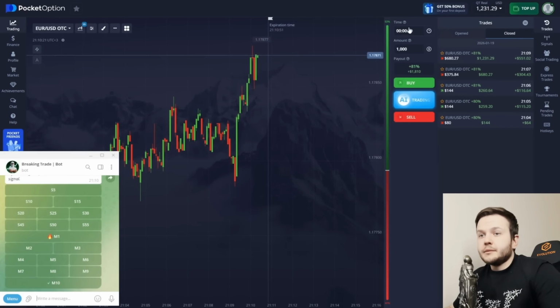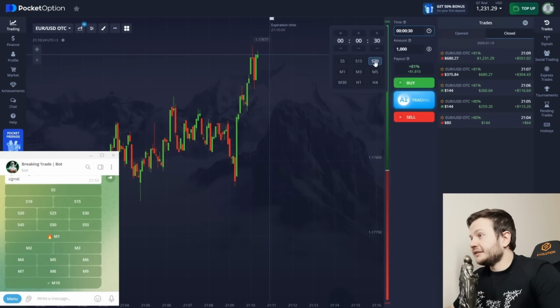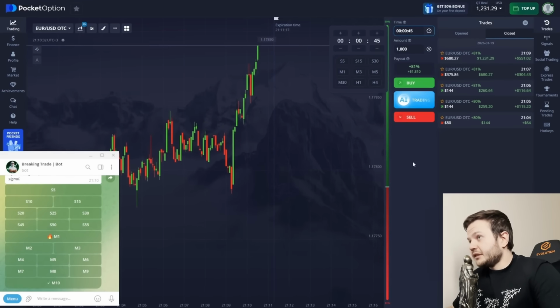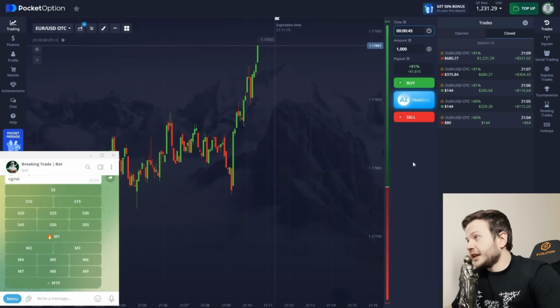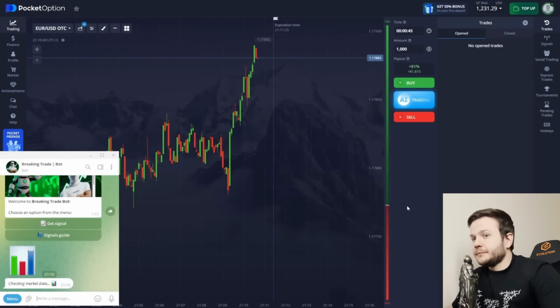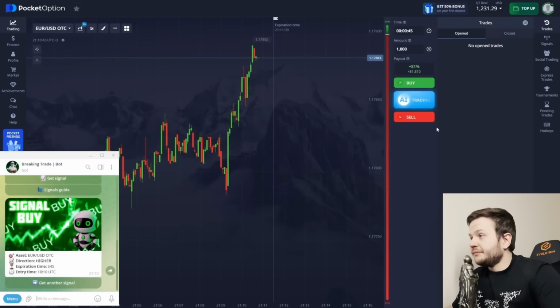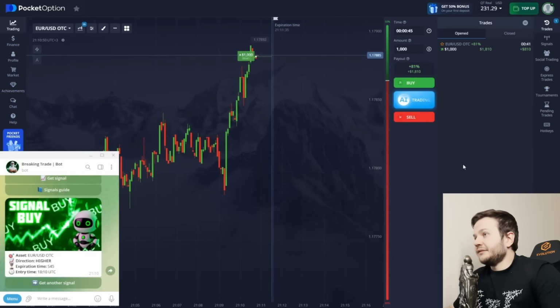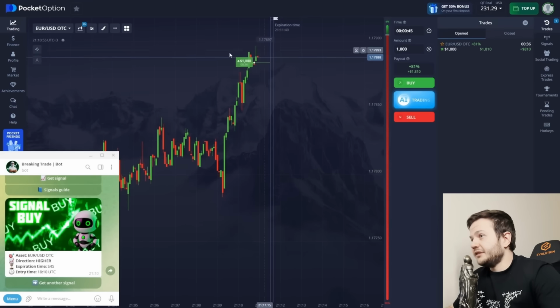Euro dollar. Okay, let's enter the trade for 45 seconds. Here the signals are already more accurate. That is, the longer the expiration time, as I already said, the more accurate the signal. Most often, of course, I typically enter trades for just 1 minute, but right now it is incredibly important for me to show you exactly how the bot performs under many different market conditions, various complex market situations, and with several different expiration times to demonstrate its full range.